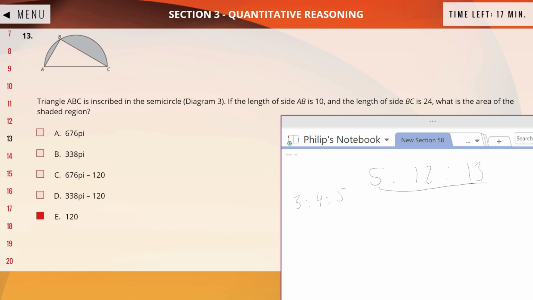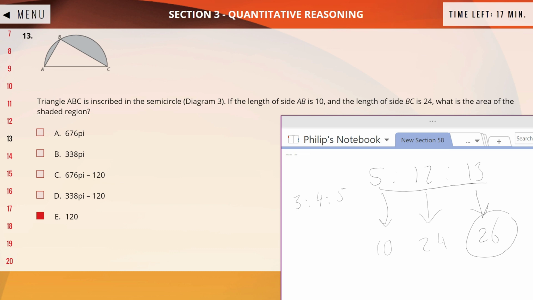Why is that important? Well, 5 squared plus 12 squared does equal 13 squared, but not only that, all the multiples of these numbers also form triples. So in this case, 10, 24, and 26. So knowing these triples off by heart and knowing that the multiples of these numbers will also form Pythagorean triples, I know immediately that AC, the long side of this triangle, using Pythagoras will be 26. Didn't even have to use a calculator, didn't have to square anything or square root. So that long side is 26.